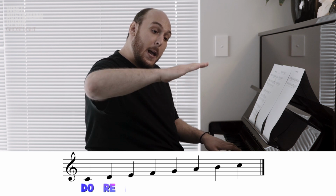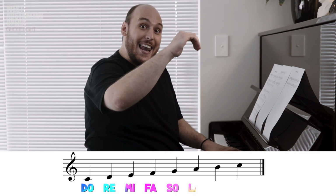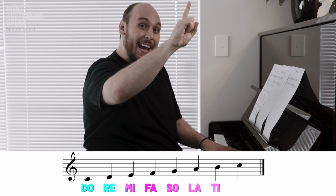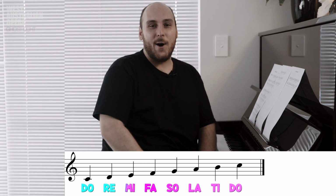Do, re, mi, fa, sol, la, ti, do. Good job. The hand signs are actually symbols for how the notes work, but more on that later.